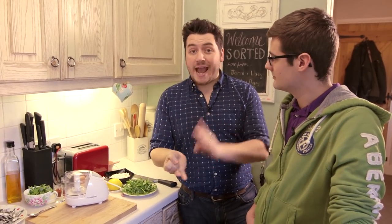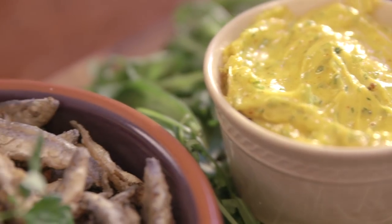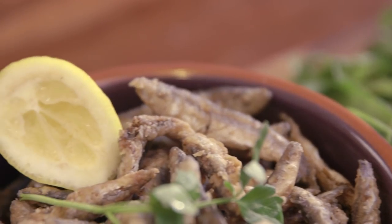One of the places I've spent a lot of time recently is Spain. So when we were deciding what recipes we should come up with, for me, it had to be Spanish, it had to be tapas, and also, fresh fish is in abundance in Spain. We're going to do some whitebait — very simple, floured — and we're also going to make a homemade mayonnaise, kind of aioli thing, with the flavours of chorizo. So, very simple, and we'll start with that.